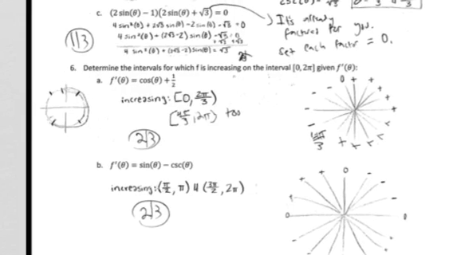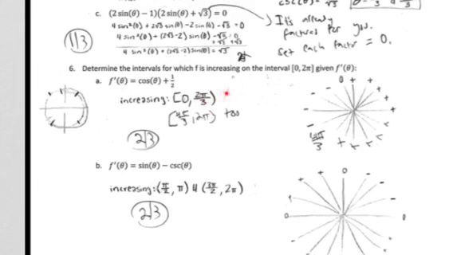Okay, so here they only got one of the intervals where f is increasing. They said that f prime is positive from 0 to 2 pi over 3. But then from 2 pi over 3 to 4 pi over 3, f prime is negative, but it switches back to being positive on this interval. So I took out 1. They tried to show their thinking here. I even see that it looks like they were trying to show that it was also positive down here, but I just can't see that from their interval here. So that was my addition right there.